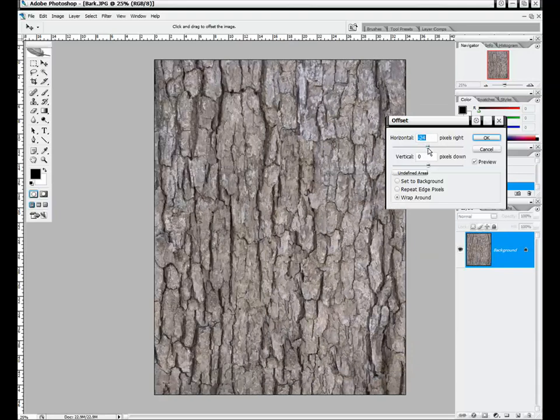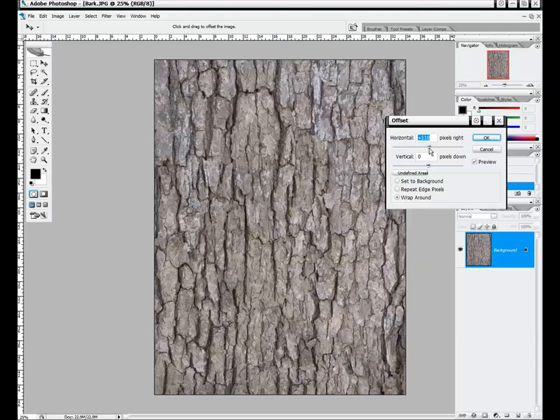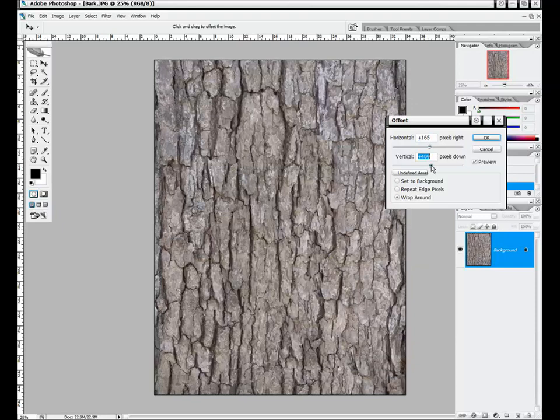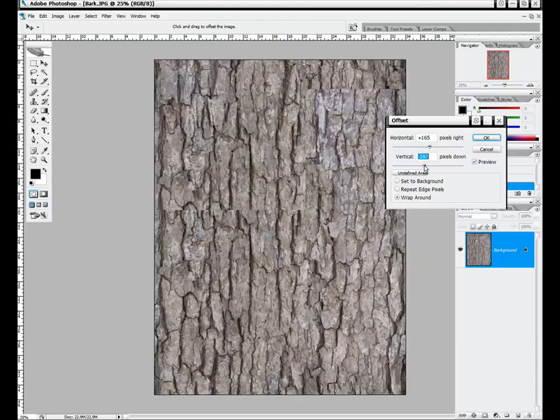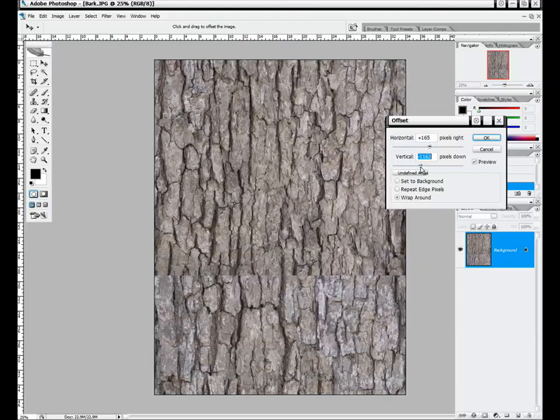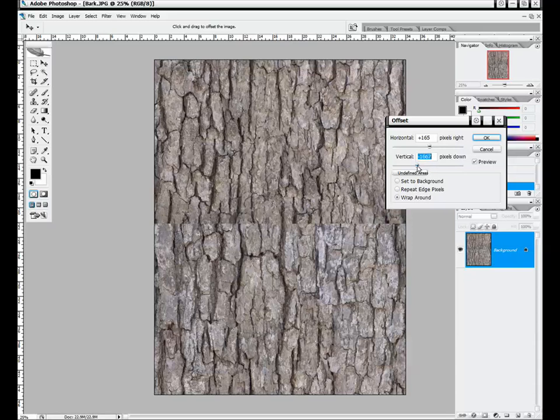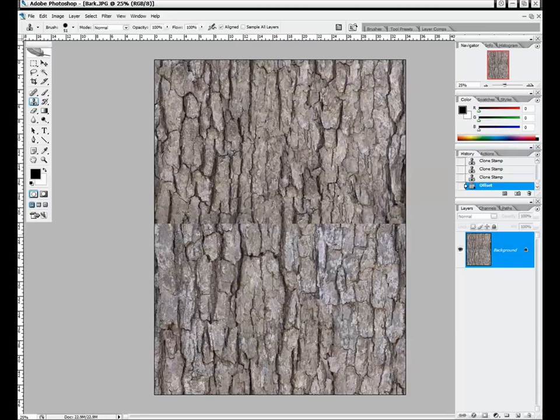So we'll just set this pretty much anywhere for the horizontal, it doesn't really matter, and select our vertical, and just pretty much play around with that, making sure you have the preview on. If you're not seeing that preview, that's because it's not checked on. And we'll just go ahead and leave it at that right now. And we have a -1667, and click OK. So now we can start working on the vertical clone.